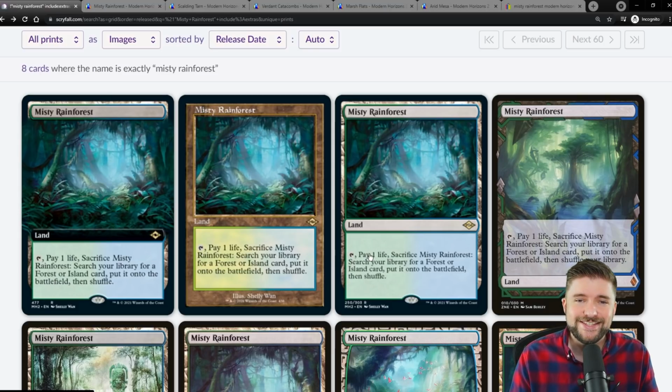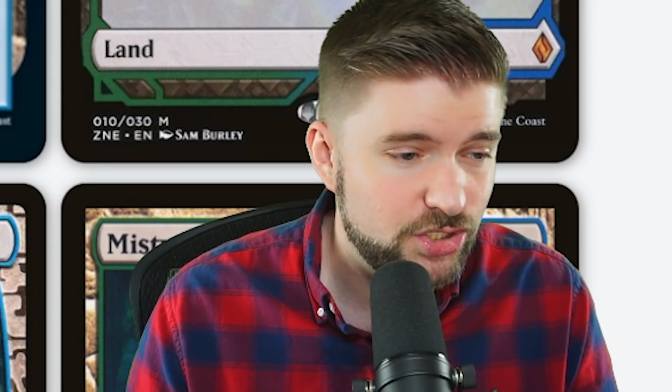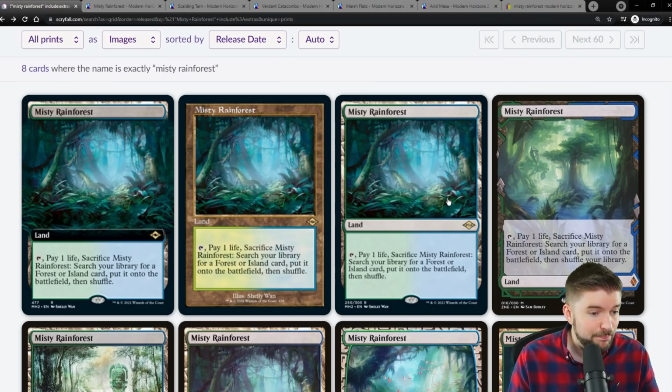Now, 3 of these 8 all come from this set. You've got extended, you've got retro frame, and you've got regular border. Among these 3, you've also got foil variants and an etched foil variant of the Misty Rainforest retro frame. I bring all this up to say that there are a lot of variants of these cards. We've got 3 straight up, and then the foils just kind of put it over the top. That makes the base level version the cheapest, and that's what we're going to talk about today in this video: the base level non-foil card.